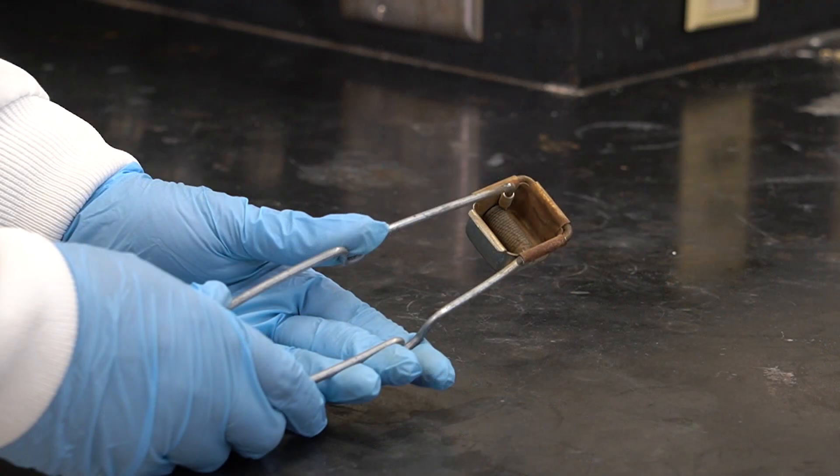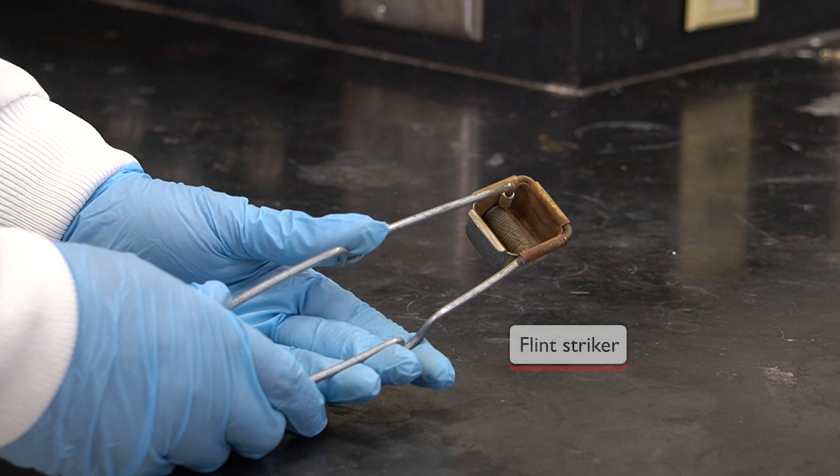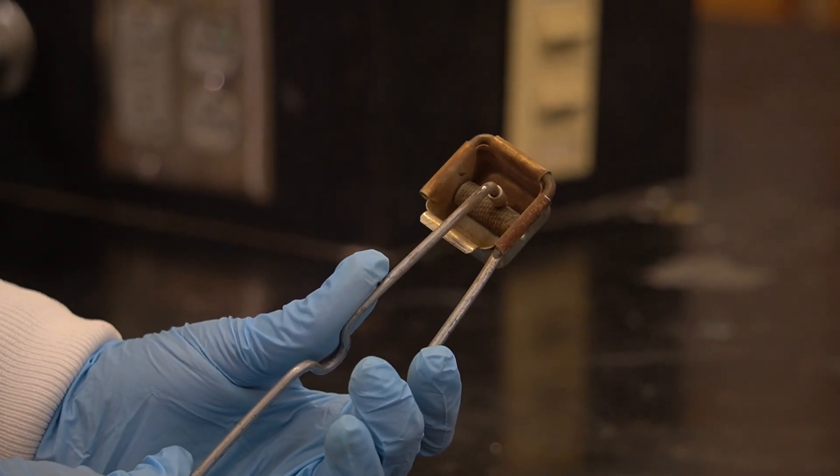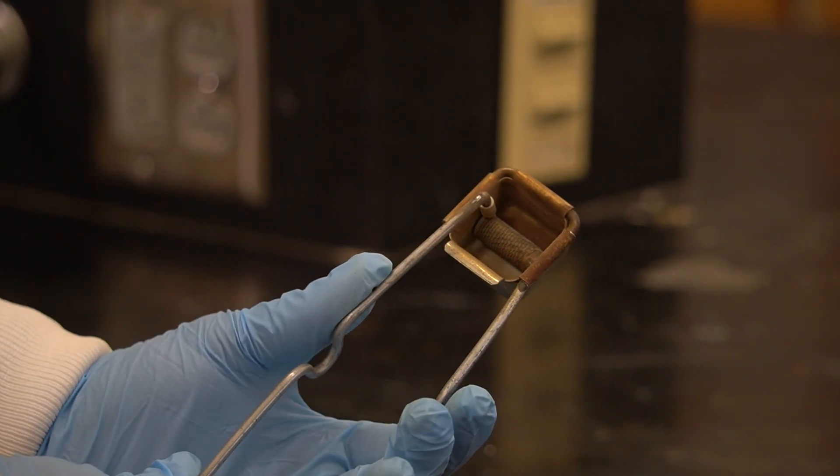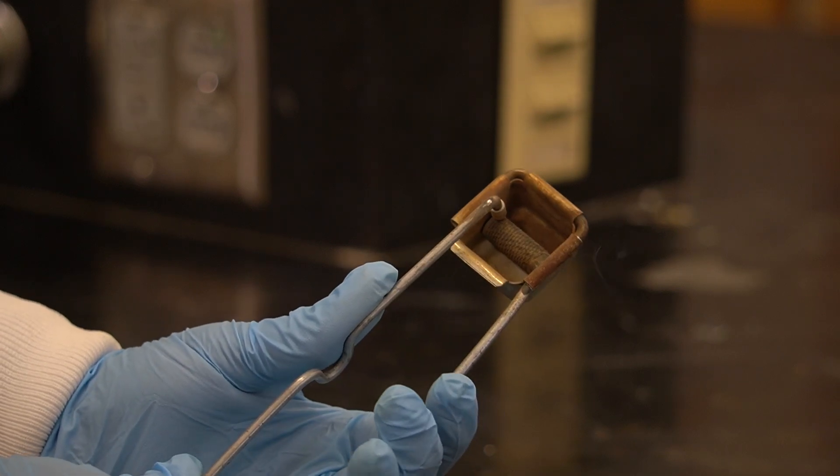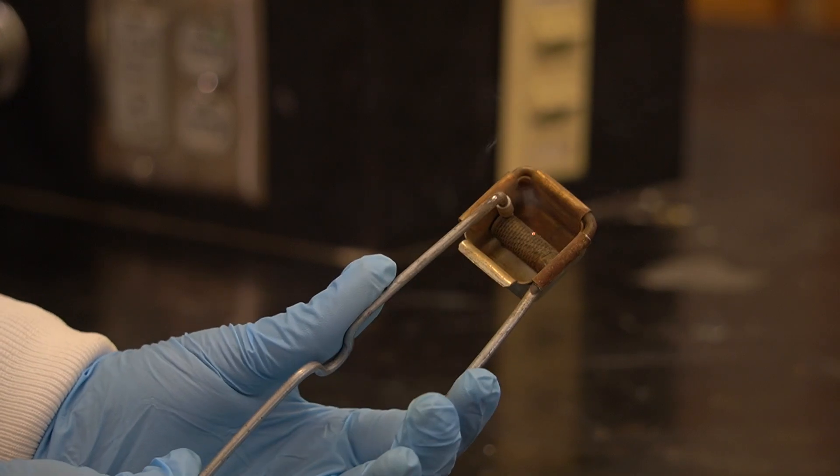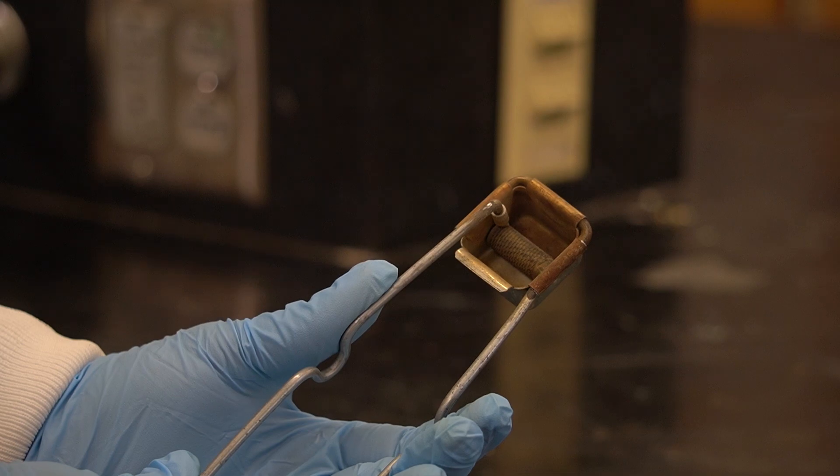The last thing we will need to produce a flame is a flint striker. This will create a spark to ignite the flame. To create a spark, push the metal stick towards the inside of the striker and slide it along the metal piece. It is always a good idea to test out the striker before setting up the burner to make sure that we are comfortable with creating the sparks.